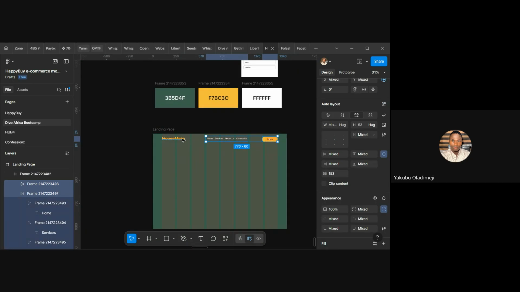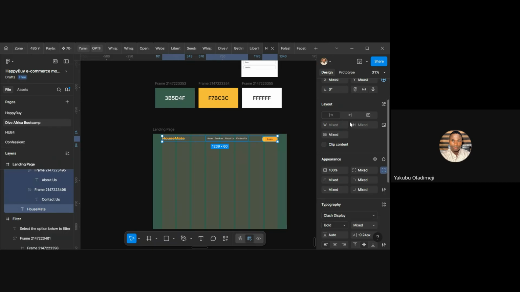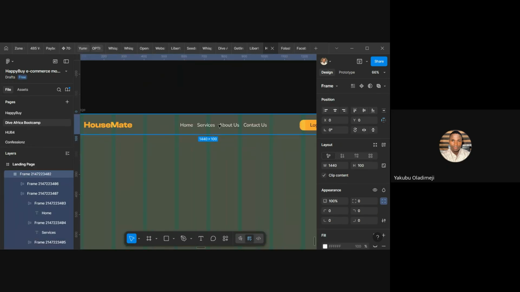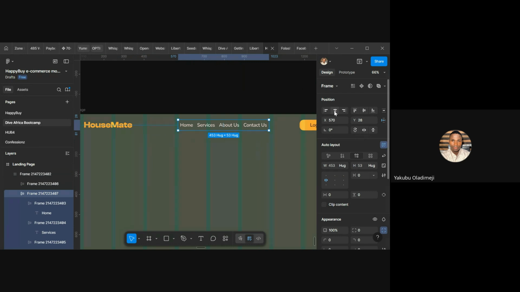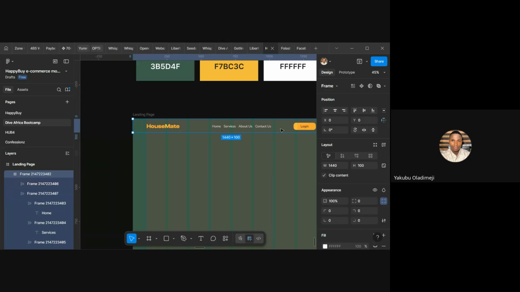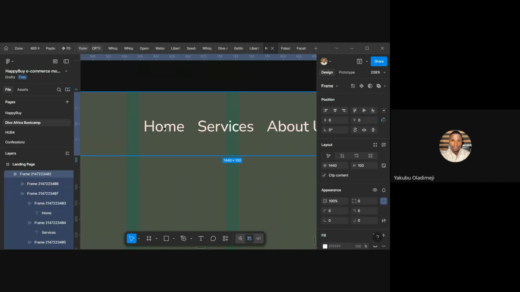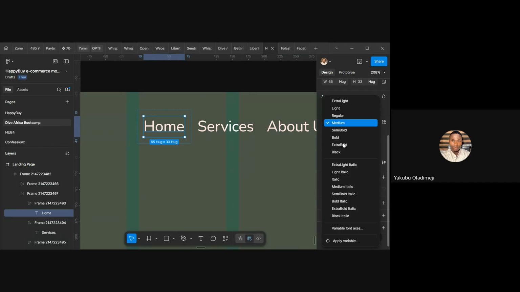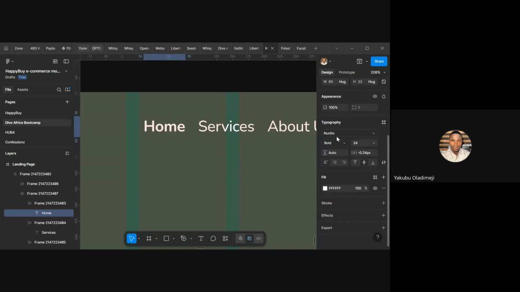Do this in auto layout. Yeah, well arranged. Since the home is where we are building, it should carry a border.